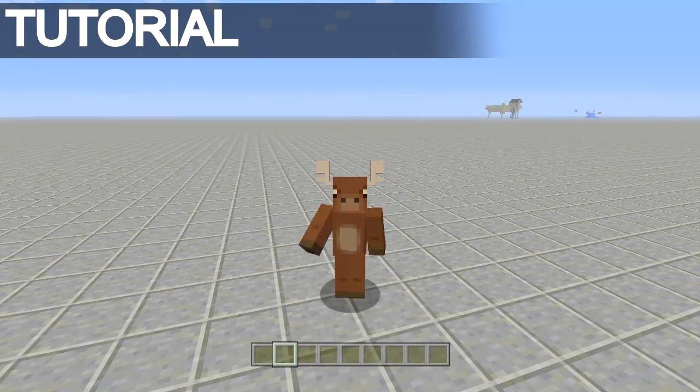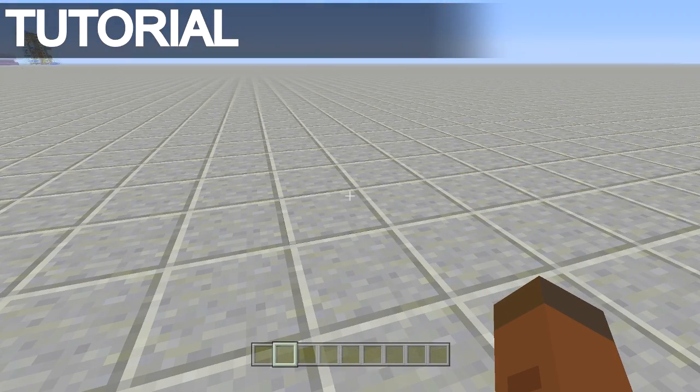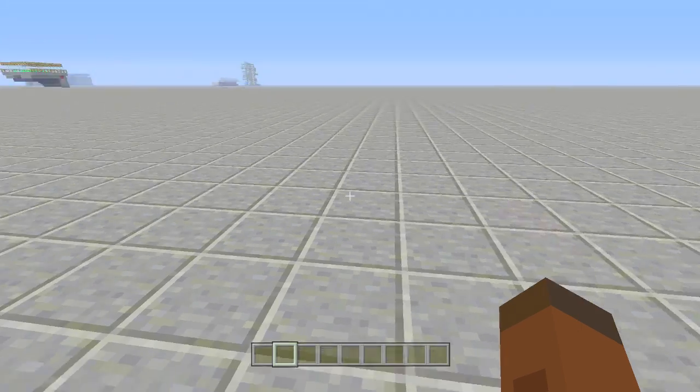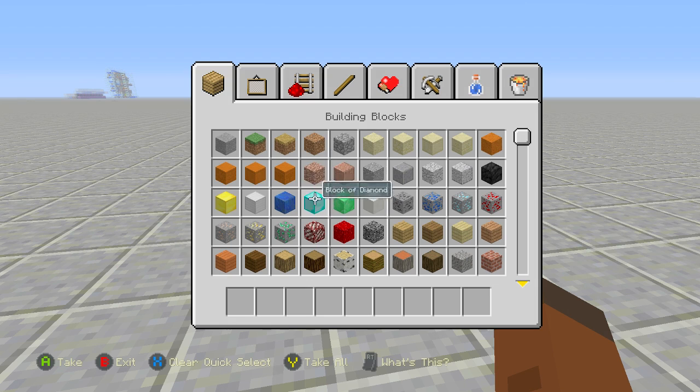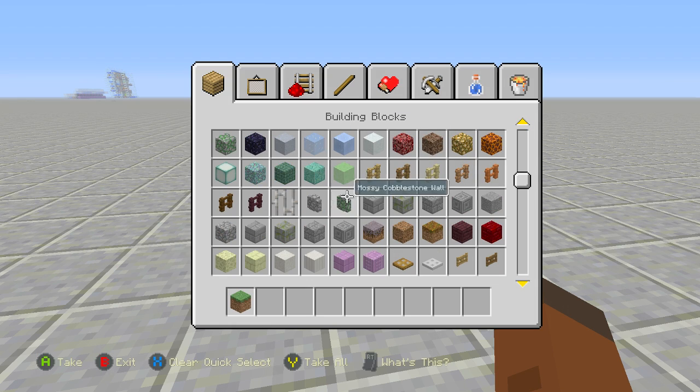All right, guys, so this build is super easy to build. We're not really going to be using any redstone besides this shear spitter, which is just going to spit out shears onto you every time you get to a point where you're running out of shears. So basically what we're going to need for this build is, let's take out grass blocks first, and slabs and torches. That's all we're going to need at first.